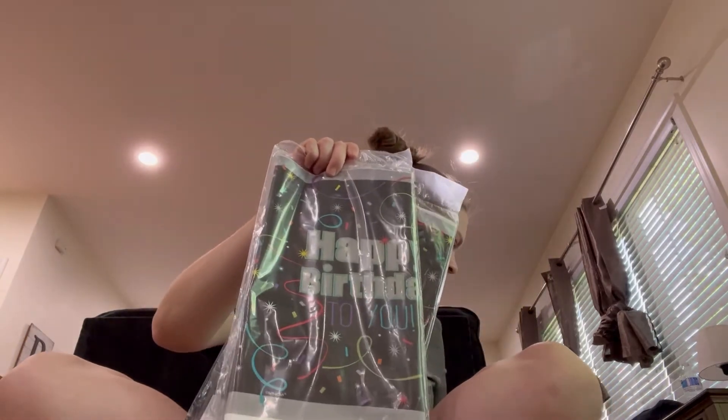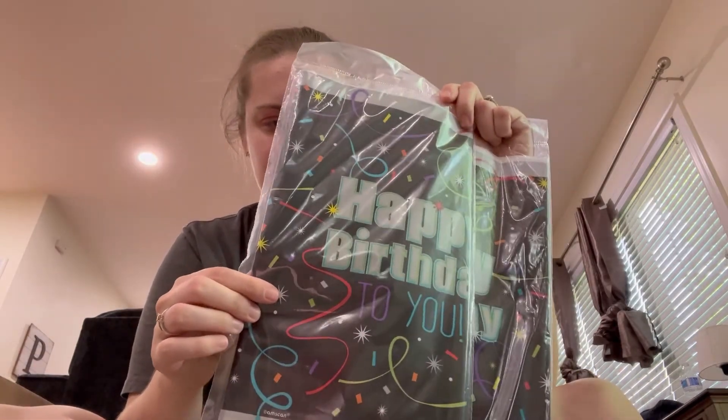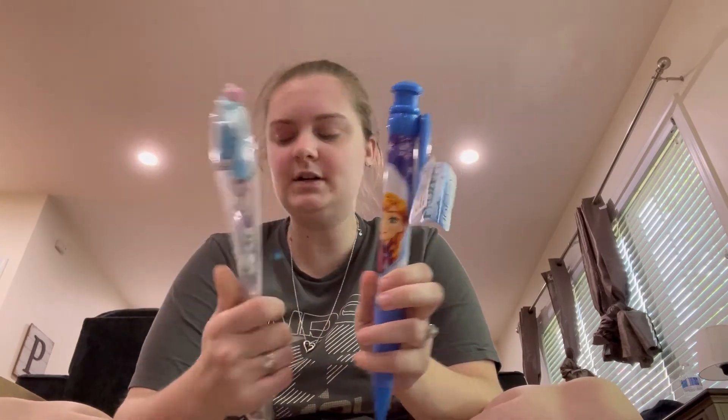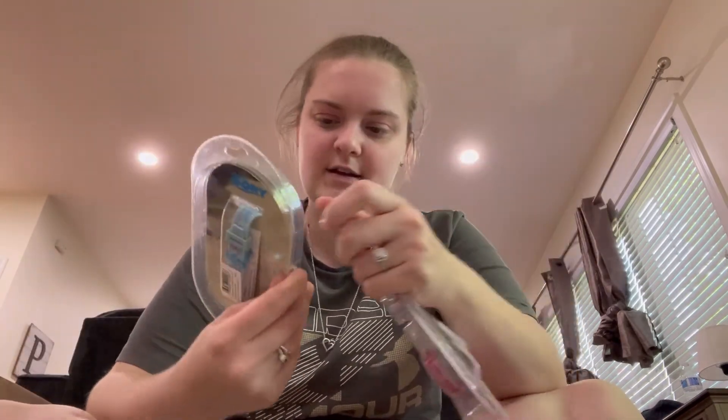I picked these up for my husband's 30th birthday just because they kind of look like they went with the colors of the plates and things, so I picked up two of these. For my daughter, I picked up these stocking stuffers - there's a frozen pen and a frozen giant pencil with a sharpener. I picked them each up a little watch too - super cute.